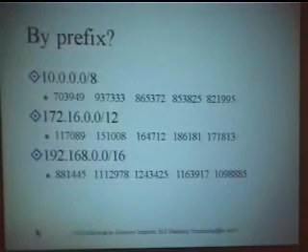Even though it's said these things are misconfigured, and it's probably useful to encourage people to set up their access appropriately, one of the more interesting things is that RFC 1918 space covers three address ranges. Which ones are the most popular? I looked at this by prefix, and by far the most popular misconfigured 1918 space is the 192.168 space, almost by an order of magnitude more than the 172.16 space. And 10 is right up there.